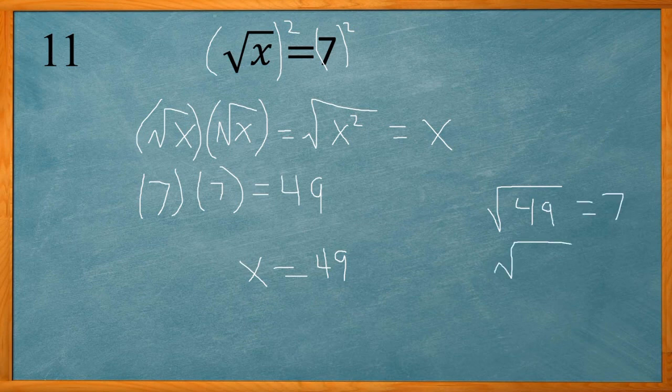but we can't take the square root of negative 49, because we said 7 times 7 equals 49, but negative 7 times negative 7 doesn't give you negative 49, it gives you positive 49. So in this case, if you deal with imaginary numbers, you end up getting 7i, but that's not the same as 7. So in this one, you only have one answer, x equals 49. If you take the square root of 49, that gives you 7.